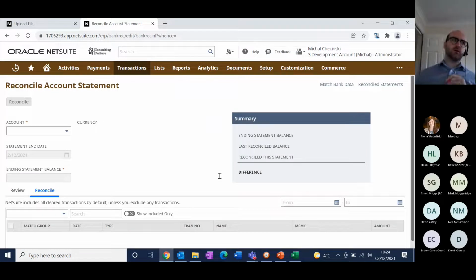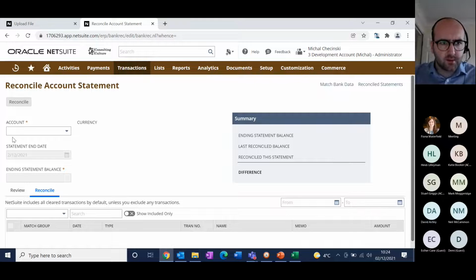This is where the actual reconciliation happens. Only transactions that have been matched on the previous page and have been submitted from the review tab appear on this page. If they haven't been matched and submitted, they would not appear on here.